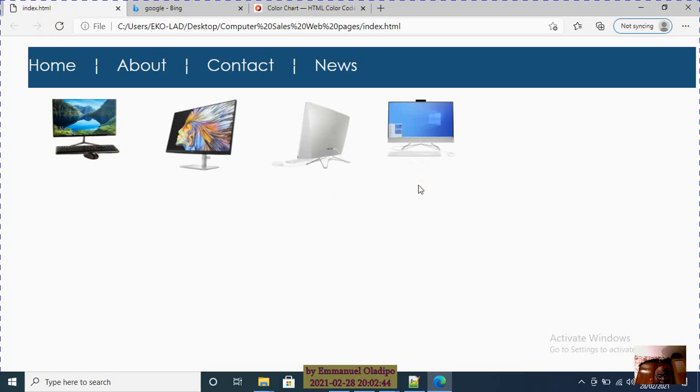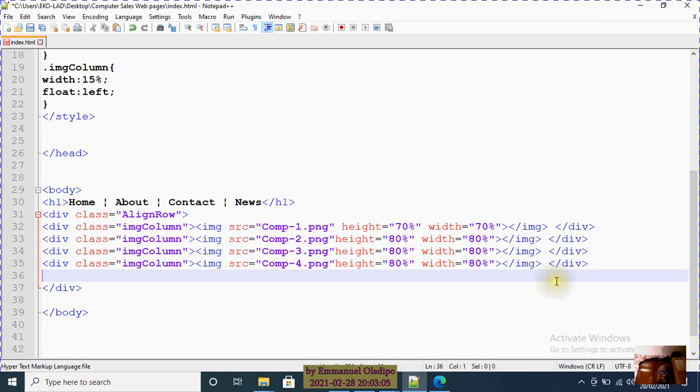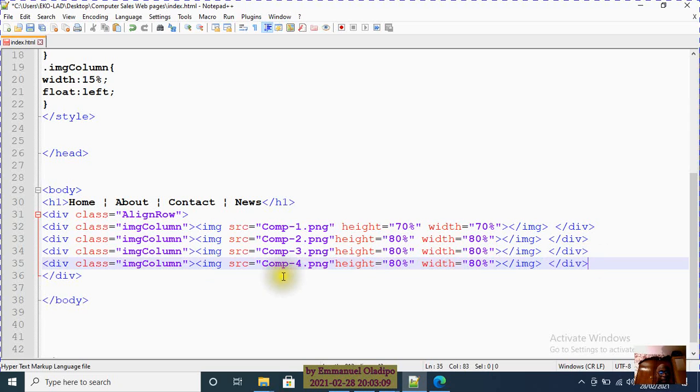And there are a lot of things we can do here, but I don't want to bother you. But we can add a padding to the box or to the row, basically. But as you can see, everything is tiled up. You can add another one if you want to, but let's leave it as 4. So now we have 4 images there, and we need to add the boxes as well.